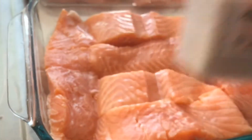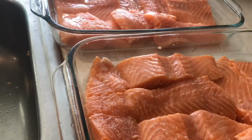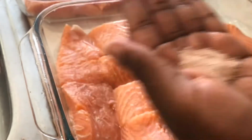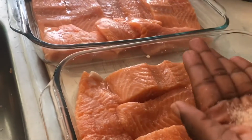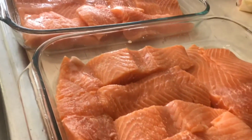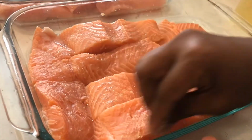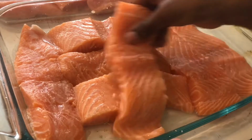Yes, I did have some issues trying to open up and crack that other sea salt, so I put Himalaya salt. Same thing, nothing changed. All right, Himalaya salt, sea salt is the same thing. One is pink, one is white. Very simple. All right, guys, so here I'm just going and seasoning both sides.